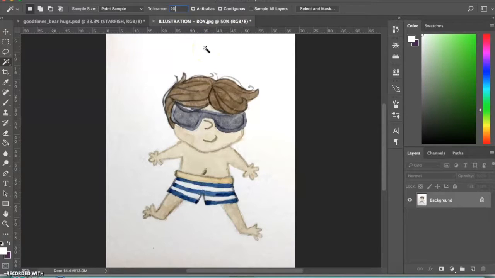So if you see here, I could actually click, and you can see that there are rolling ants around here and there. That means it is able to capture white spaces, but not exactly the gray tones, which we're going to try to get rid of.